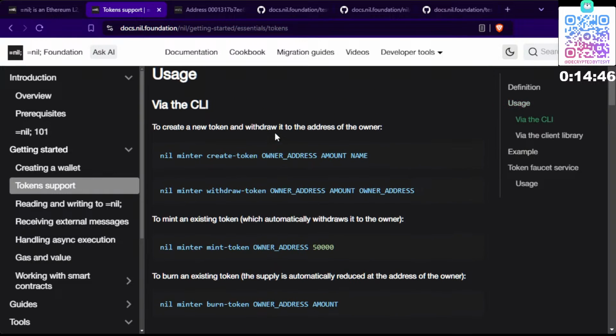Via CLI, create a token and withdraw it to the address of the owner. Nil minter create token: owner address, amount, name.